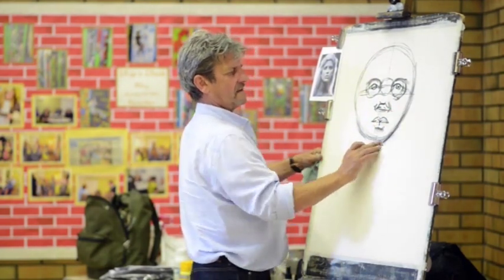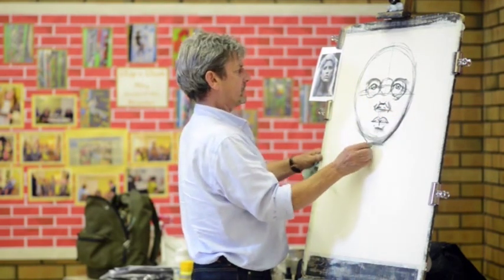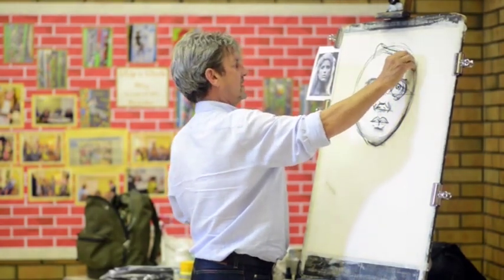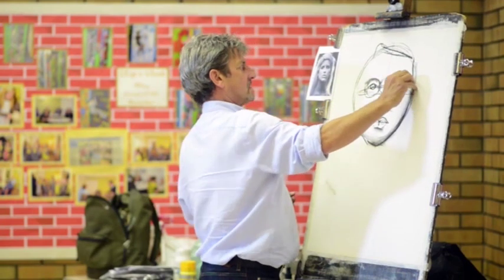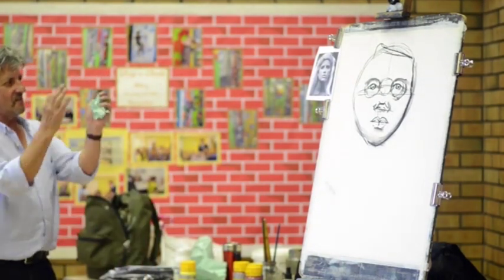Then you get to the bottom of the egg, and if you're not enough room, just make the head bigger, because you're the artist, you can do what you want. You can change the world. So I make that egg slightly bigger now, because we are seeing a little bit under the chin. And then I just look at the head, and this is kind of where the hair's sitting, the shape, because her hair, it's the same really, is going to frame the face, isn't it?